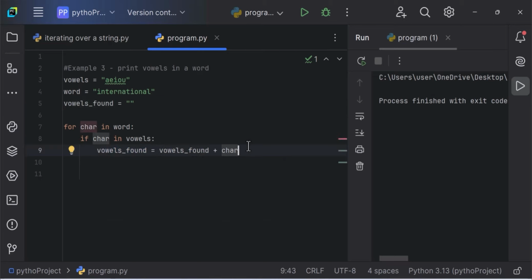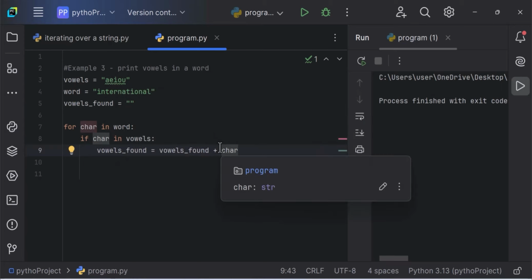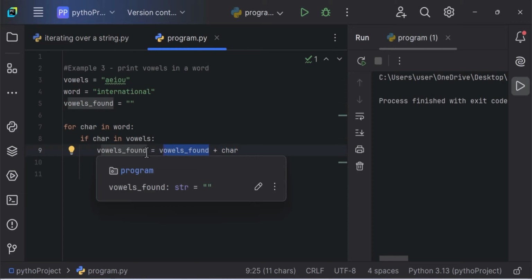It will go through the second iteration and check N, T, E. Now E. If E in vowels, E is a vowel, yes, it will perform another concatenation. So that particular E concatenated with the I, and everything becomes the new string, that's I-E. So it will continue like that until it finds all the vowels.